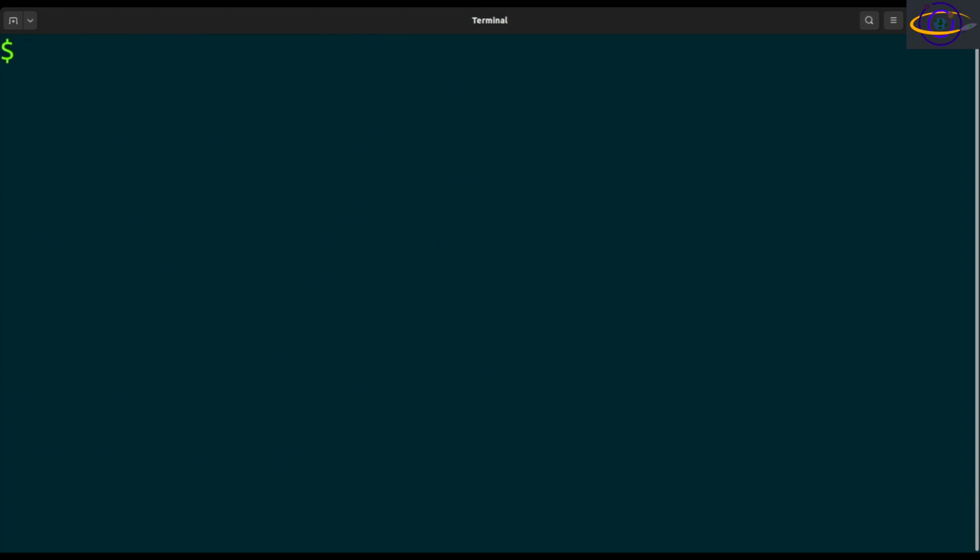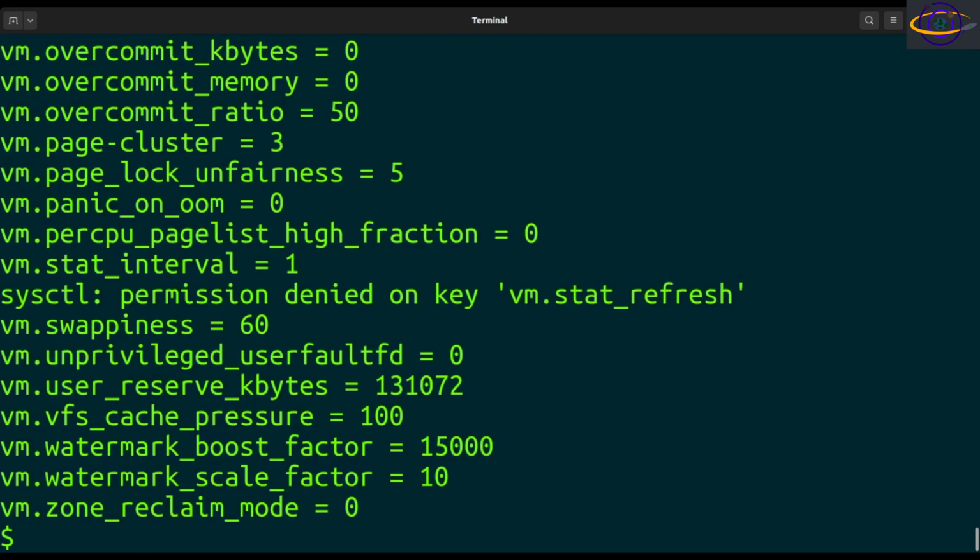The Linux command sysctl is used to modify and view kernel parameters in real time. All the parameters are going to be under /proc/sys, and procfs is required for this to work. Now, if you want to show everything, you can type sysctl -a. That's going to give you all the parameters on your system and their current values.